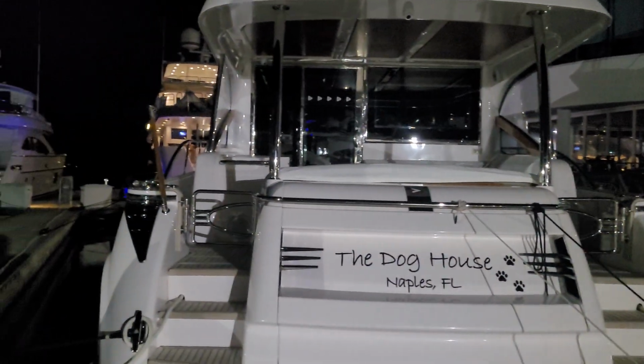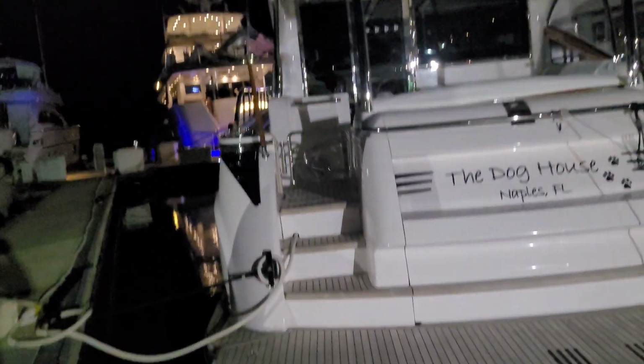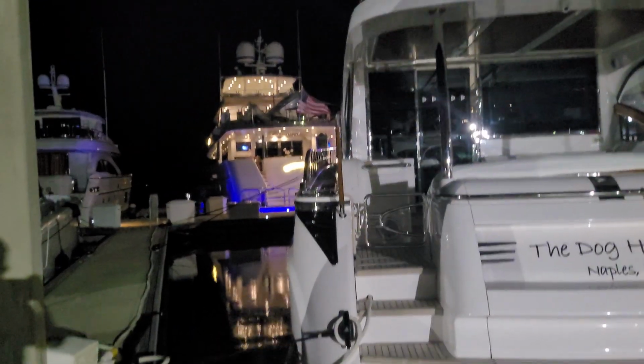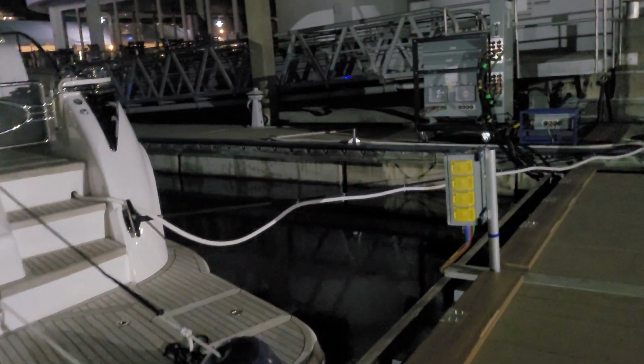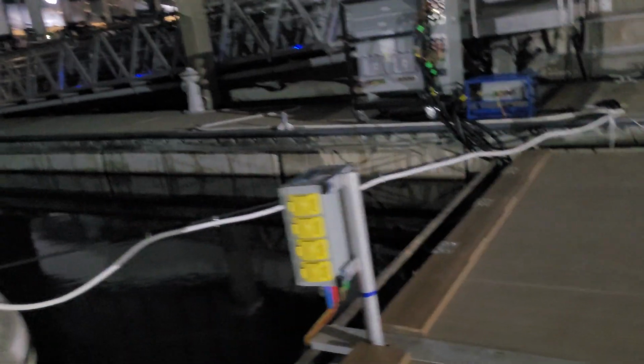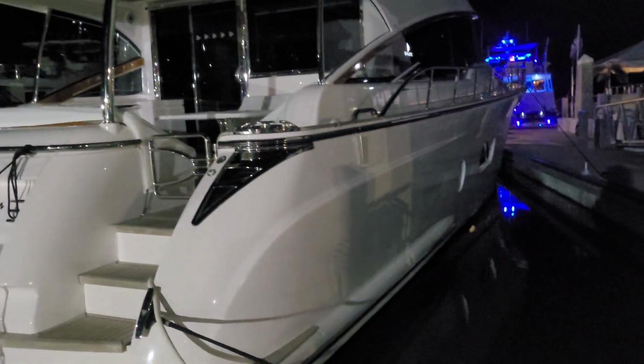Look at that walkway, how beautiful that is. Just right along the side of the boat. Look at so much stainless steel. Shines. I mean, I'd have to have a crew on here just cleaning that every day. Once that salt hits it, it's a fight that never ends. You know, that hull is going to have to be kept up with.